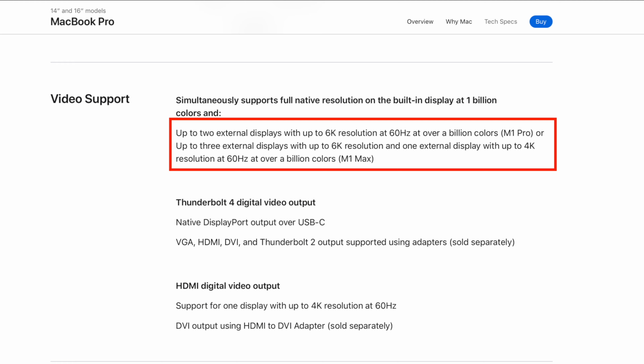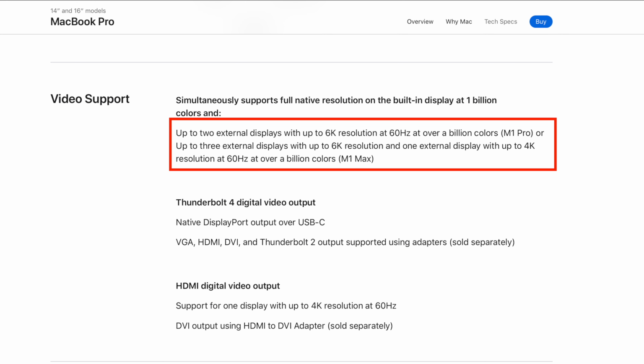Now coming to the next thing, the display support. As a programmer, we need more displays. This machine, the M1 Pro version, currently supports 2 displays that can be connected directly, in 6K resolution. And guys, if you upgrade to the M1 Max, you get support for 4 displays: 3 in 6K resolution and 1 in 4K resolution. So unless you need an extension to 4 displays, you don't need to jump up to the M1 Max model. That would be my consideration.